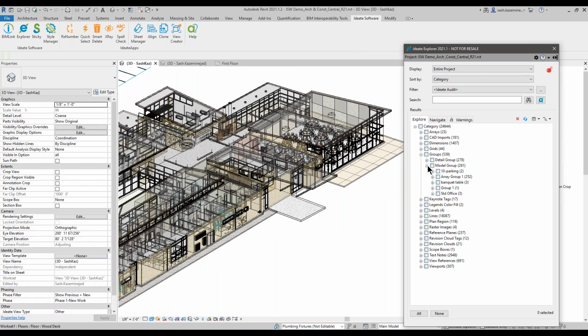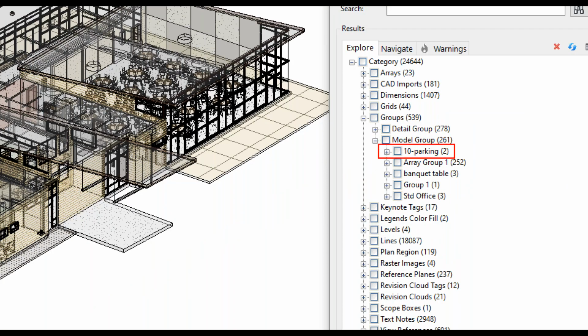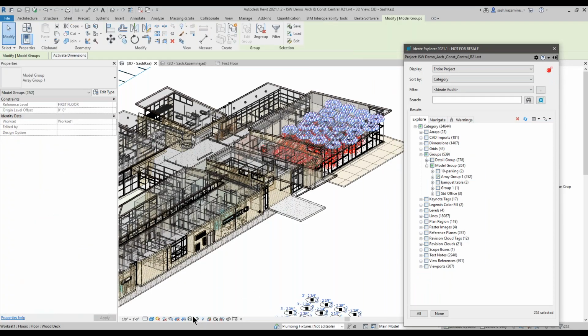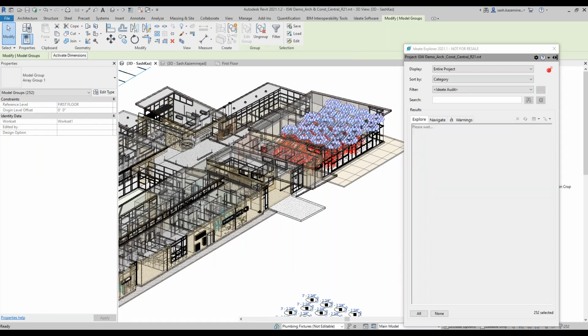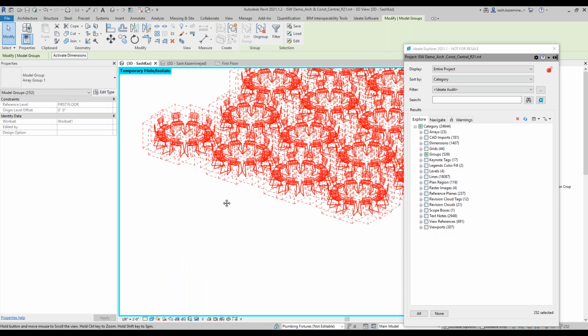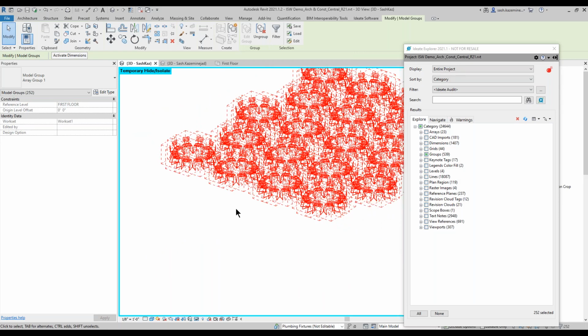And as I told you before, model groups are known to weigh down the model. So, again, I see groups here that are somewhat appropriately named, and then I see ones that are not appropriately named, like what is group 1 and what is array group 1, right? And so easily I can come in over here and just select these elements. And if I wanted to, I can come in over here and isolate them, right? And I can come in and say, okay, well, what are these things, right? And I see that somebody did a lot of arrays with these chairs. Again, there's a family for this that actually already has the chairs in here, but somebody went ahead and kind of loaded them up manually and then did this array, like this polar array, and then just kept the group and the array. Well, I want to simplify this model.